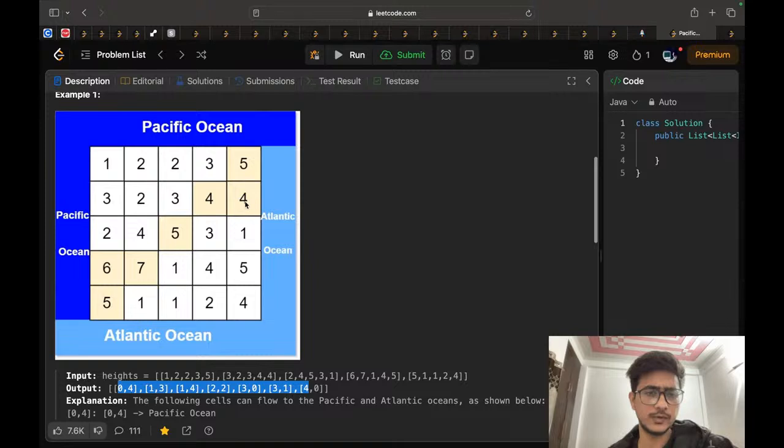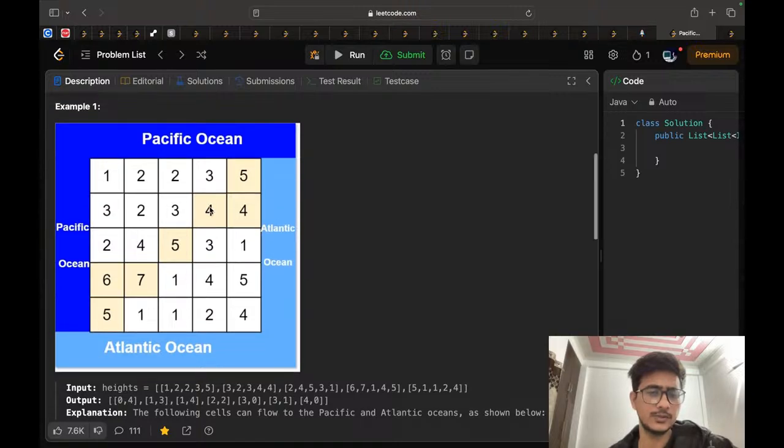From this 4 cell also, the water can first move to the Atlantic Ocean and to the Pacific Ocean. How can it move from this 4 to this 4? Because this has a value equal to this, and from this 4 it can move to this 3, and from this 3 to the Pacific Ocean.